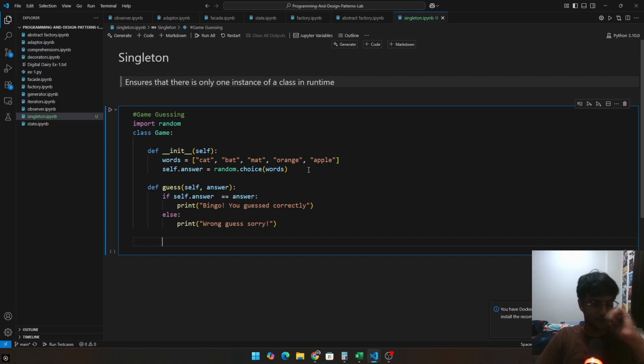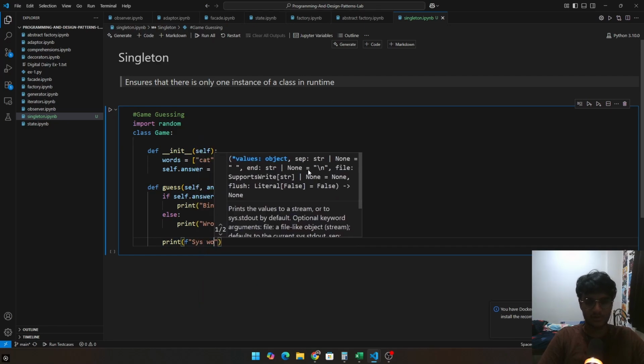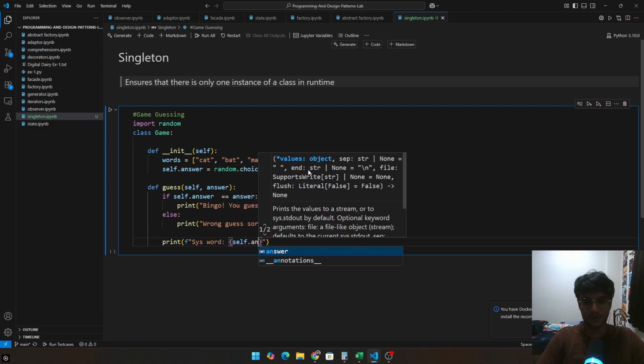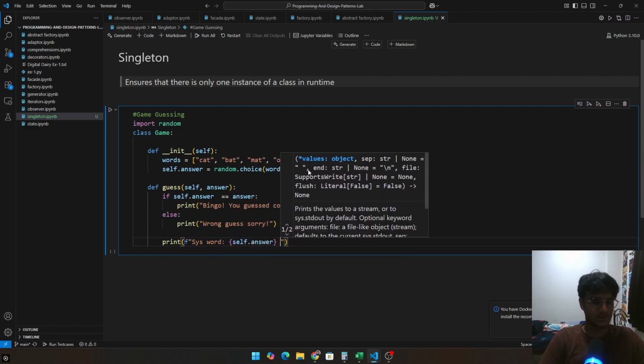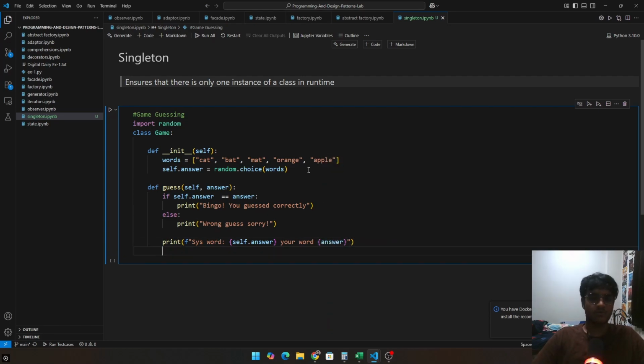And we can probably print an f-string: the system word would be self.answer, and your word is going to be answer. Now this is my game.